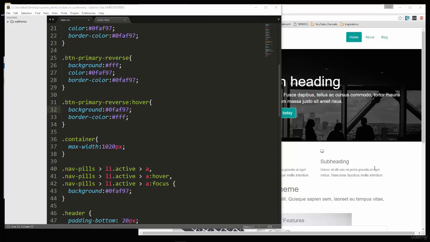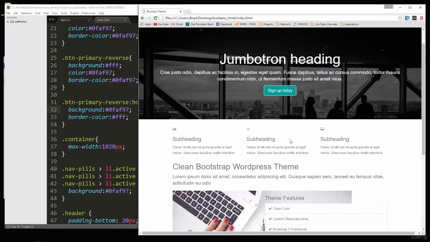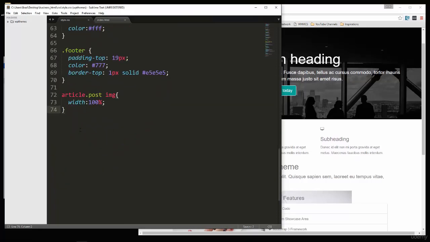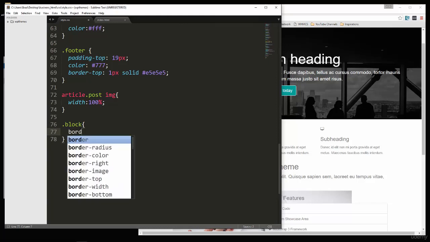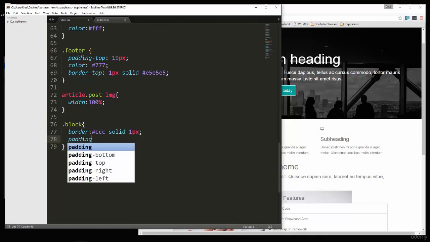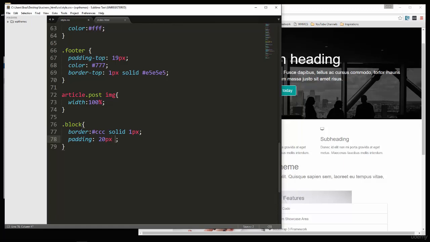So now let's move along to these boxes. Each one has a class of block, so let's do the block class. Block is going to have a border, and we're going to set some padding here. We're going to say 20, 20, 30, 20.